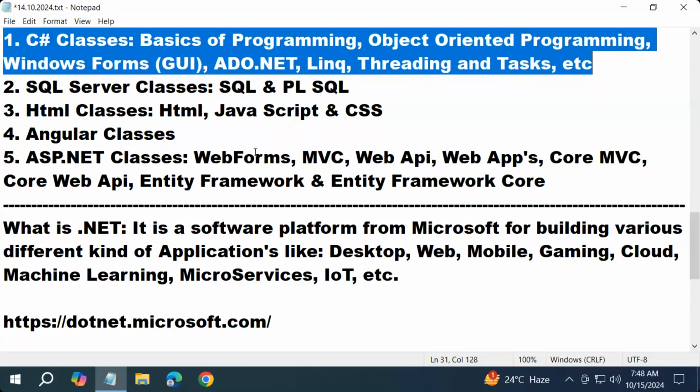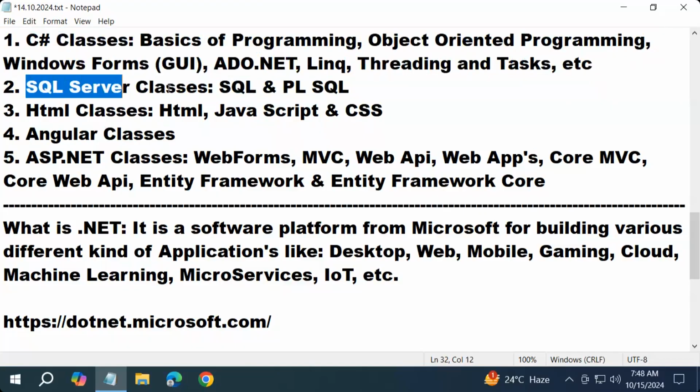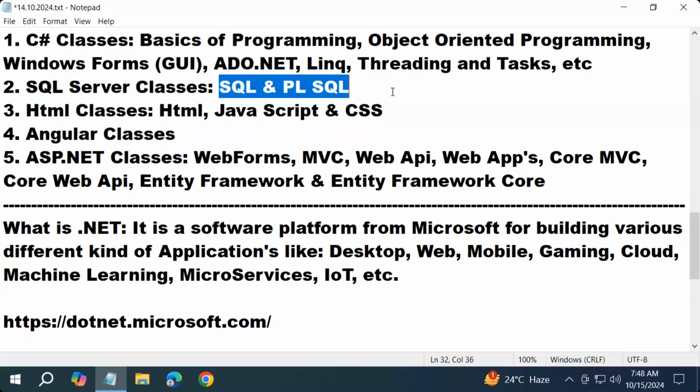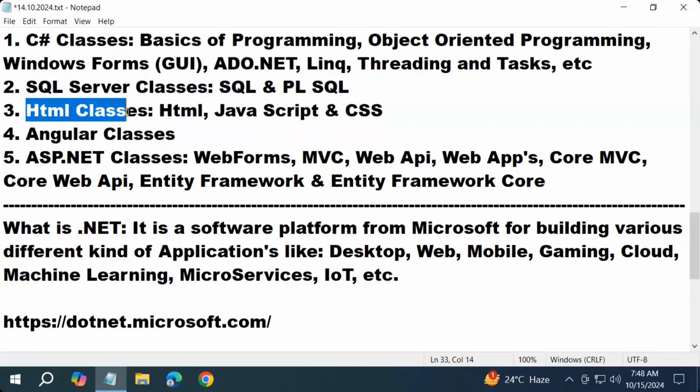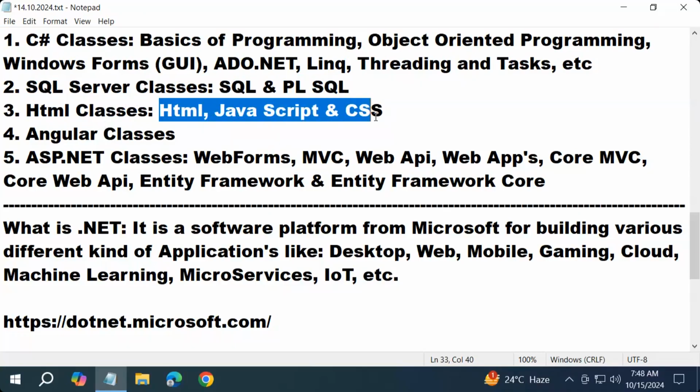Now you will be attending SQL Server separately, and there they'll teach you SQL and PLSQL. Then you will be attending HTML classes, where they'll teach you HTML, JavaScript, CSS.